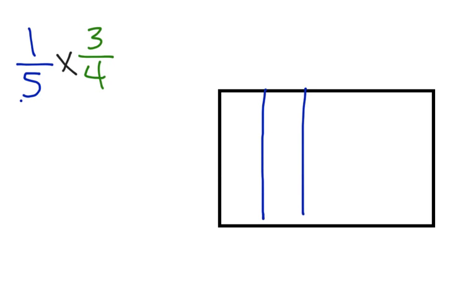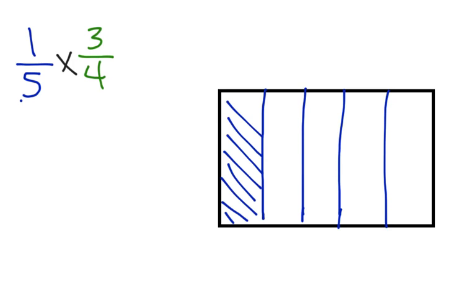Let's do another example. In this example, we're going to take 1/5 and multiply that by 3/4. We'll get an answer to that. Let's see how we do this. Okay, using the grid, I'm going to divide the rectangle in the first place using my 5 as the denominator. So I need to divide that into 5 equal pieces. That's not too difficult. All right, so there's 5 somewhat equal pieces. Now, according to my fraction, I have 1/5. So I'm going to shade in 1 out of those 5 equal pieces.